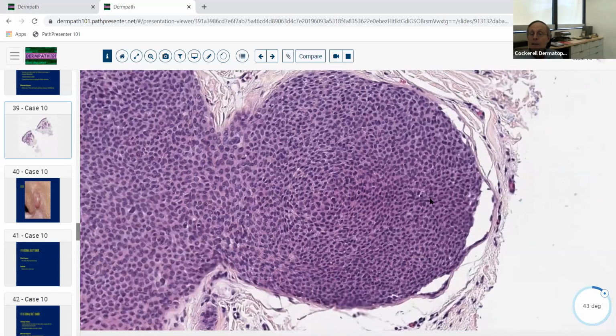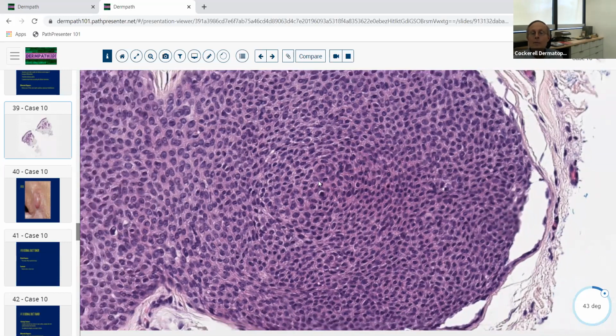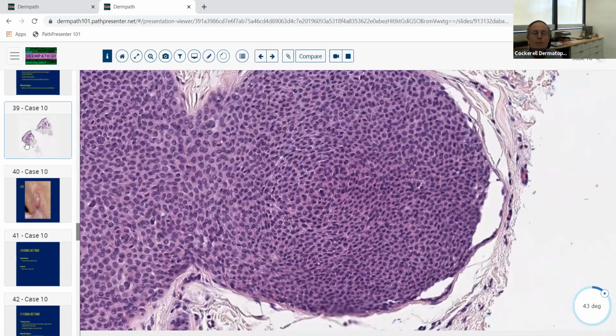So make sure you know what those are. Make sure you know how to recognize the cells. The cells are very, very monomorphous, just like this. Monomorphous, cuboidal. Some of the cells have a little bit of clear cytoplasm. They've got a little bit of glycogen in there. You remember the cells that are secreting your sweat are making ATP. They're undergoing glycolysis, so they're using that glycogen for that purpose. So basically, you've got that recapitulated in the actual neoplasm.